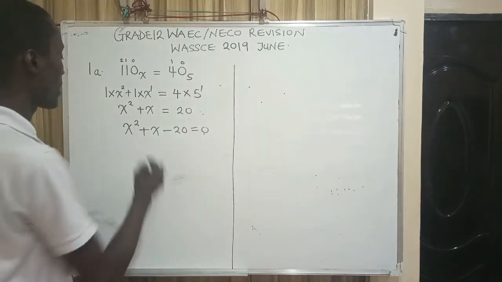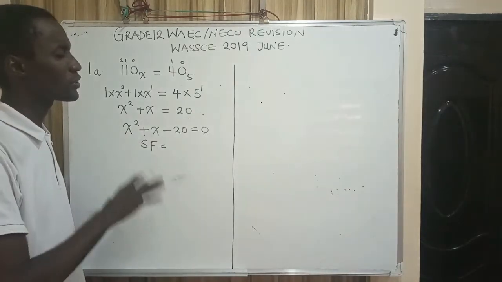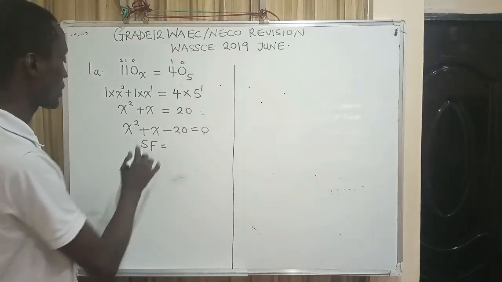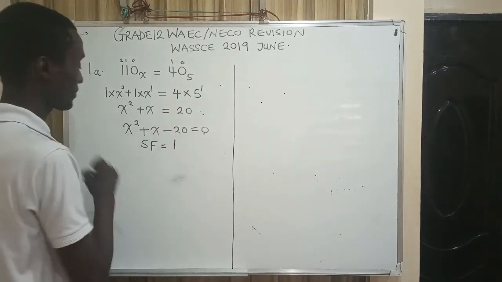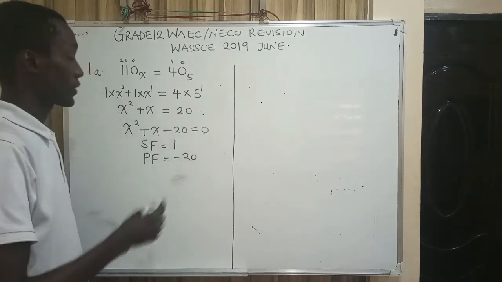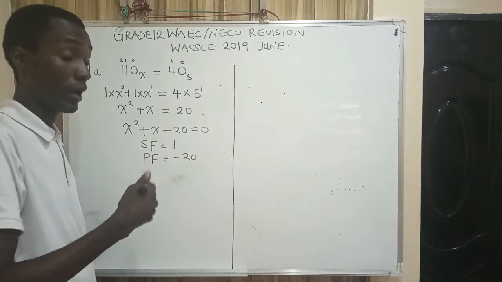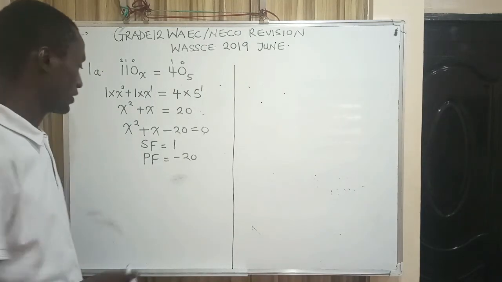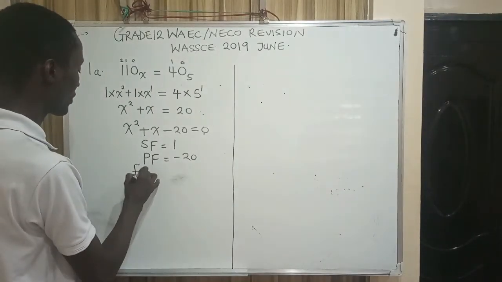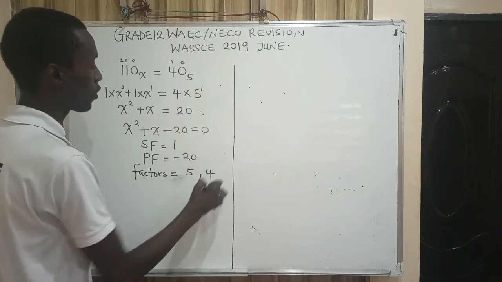Now, if that is done, I usually use my technique, sum of factors, which you see in my other videos. I've done serious work, especially if you go to my playlist, grade 9 and grade 10. I've done extensive work on this. So the sum of factors will be 1, and the product of factors will be negative 20. Now, this is odd, this is even. It means the factors I'll be looking for, one has to be odd and the other has to be even. So I know if I'm going to break 20 to give me values that will give me 1, and because I have been in this business for a while, I know that 5 and 4 will suffice.